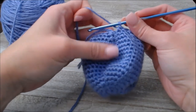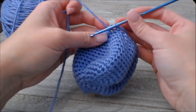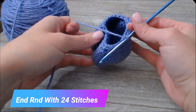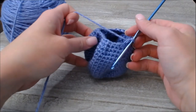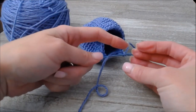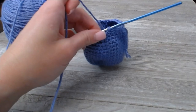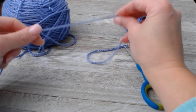All right, we have just finished row 17, taking our marker tail all the way through. We end with row 17, which means we end with there being 24 stitches in our row. Okay, that's going to be important to know how many stitches we end with. That way we know when we make the torso part of the body, how many stitches need to be in the top of the torso part of the body that we attach to the bottom of the head. So I am going to cut off a long tail here that I will use to sew the two pieces together.